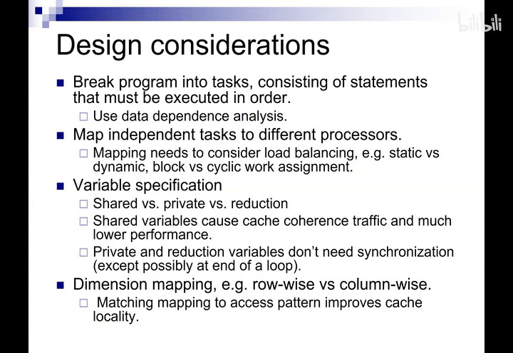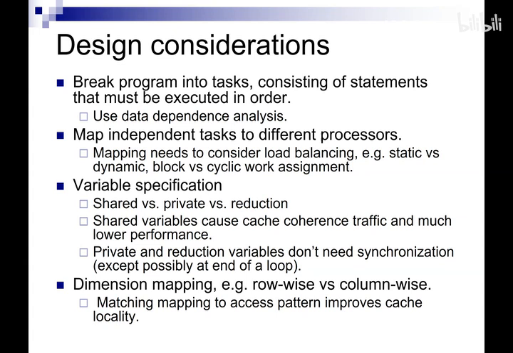We also need to be concerned about things like shared versus private variables. Because if you share a variable that you aren't supposed to, then you're either going to have a bug or you need to put locks around these variables, but then that's going to hurt your efficiency. So if possible, you want to make variables private so that the different threads are not going to collide with each other.